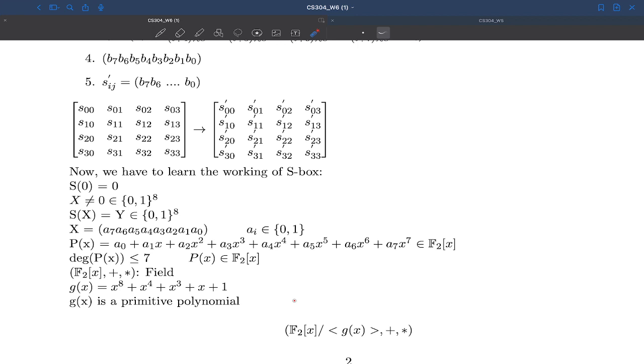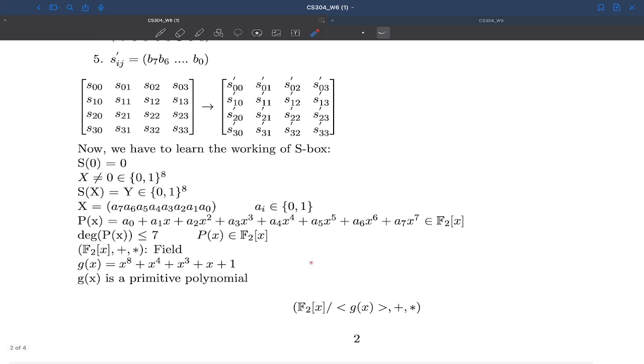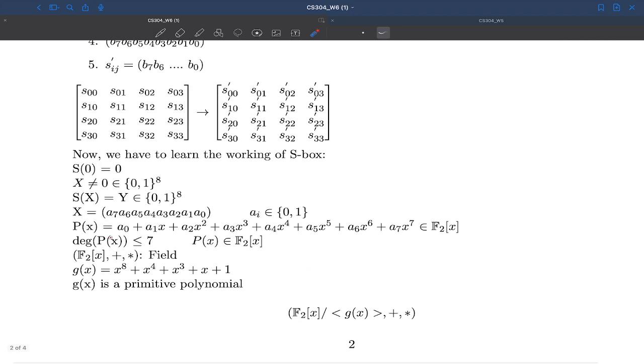If you have watched my previous videos, then you will definitely relate it with that. So just transform this 8-bit binary into a polynomial. Now I got this polynomial. Now, what is the maximum degree which I can achieve on transforming this 8-bit binary into a polynomial?